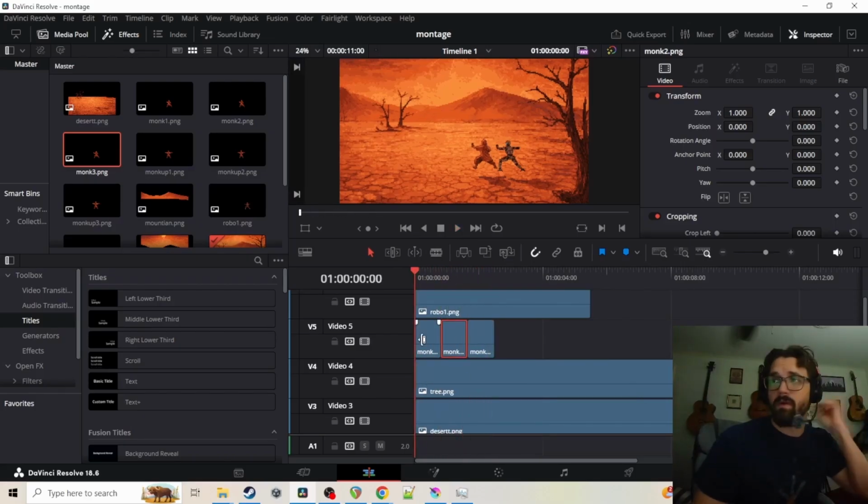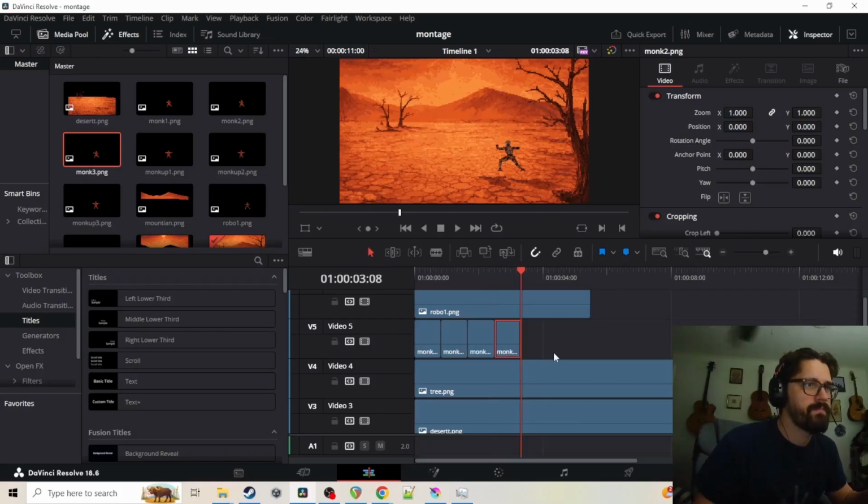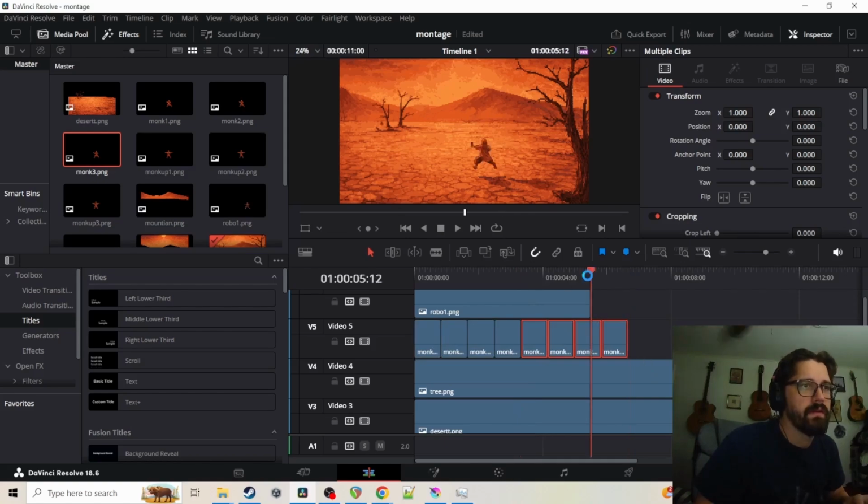So you want this to go 1, 2, 3, 2, 1, 2, 3, 2, 1 kind of pattern. So I'm going to go ahead and copy the 2 over here, and then that is our full pattern. We'll end it right there. See what that looks like.